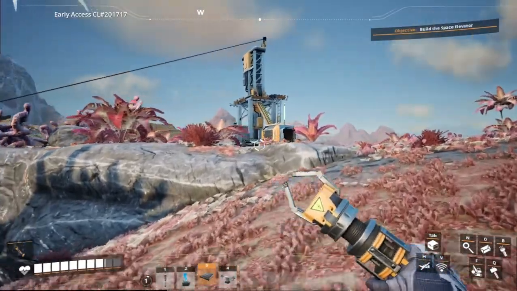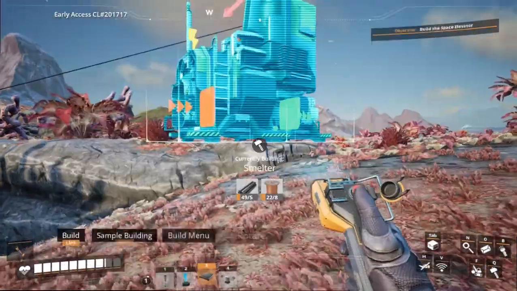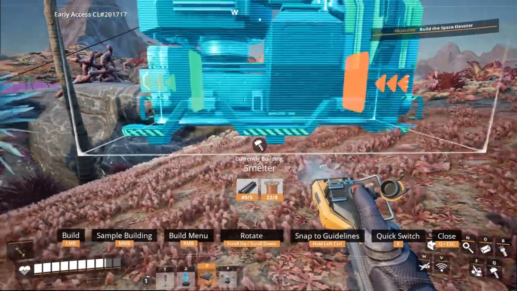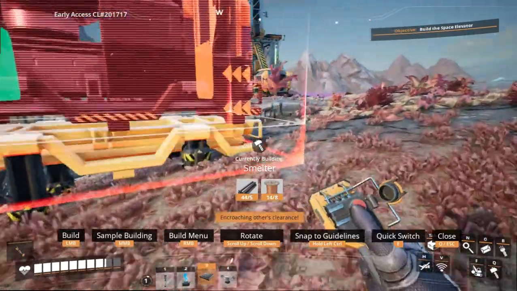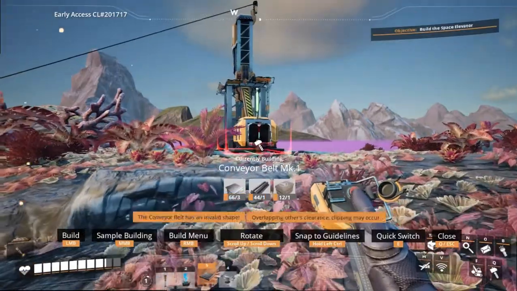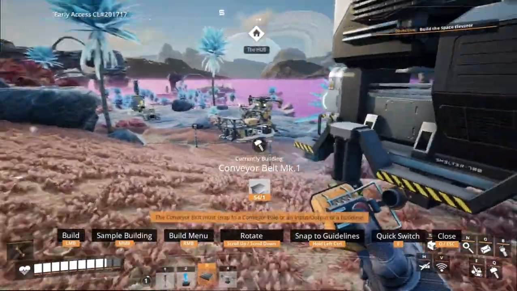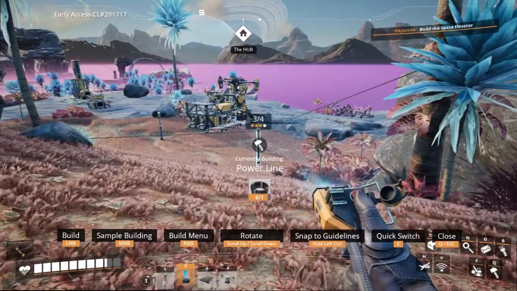So here we have our production. We can just go ahead and put our smelter right by it. We don't need to go a long way away across the map for that. Good. I think I still have enough belts to connect. Good. We will run a little bit more power.